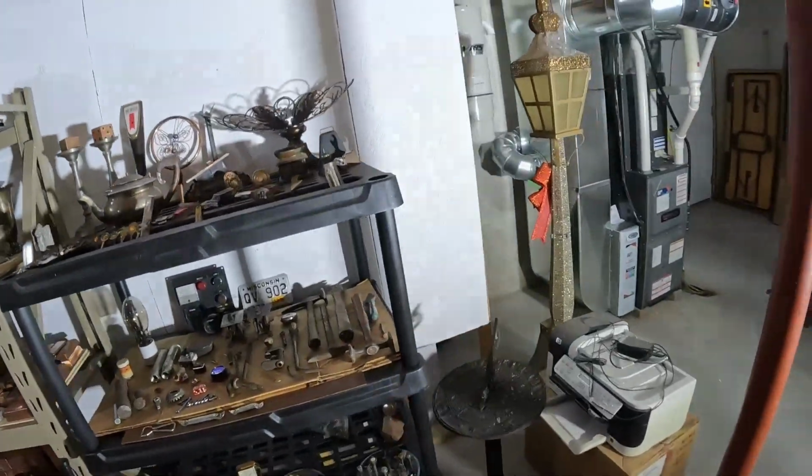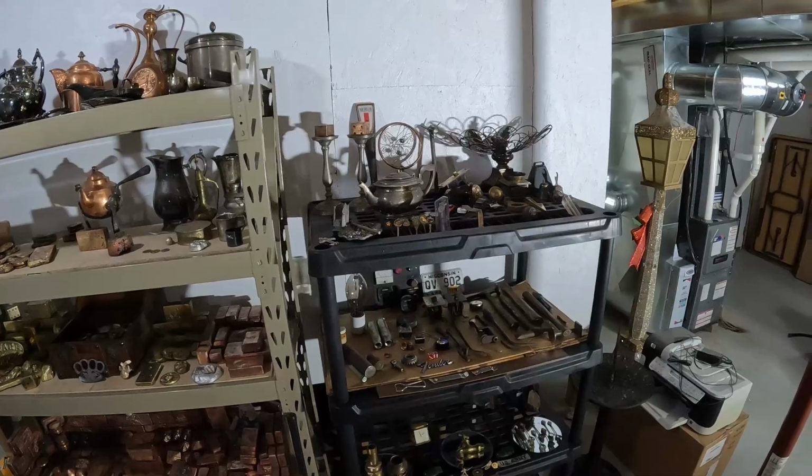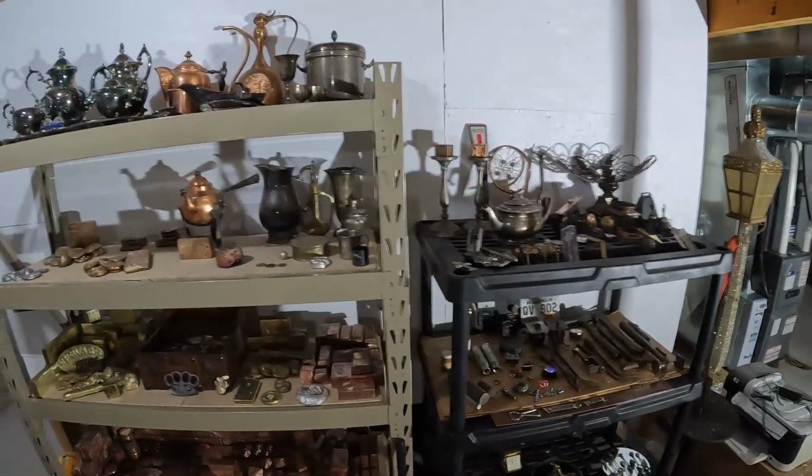This is a really bright light. Okay, so I'm done with my fun shelf. I put a couple things over here.